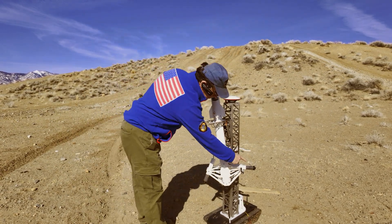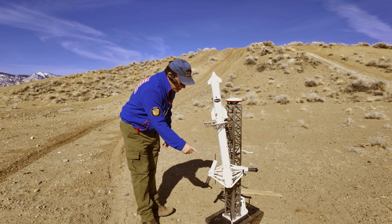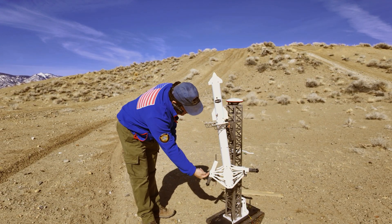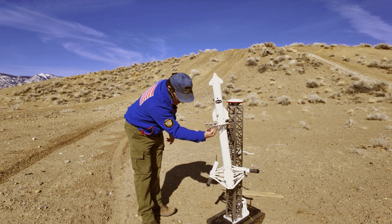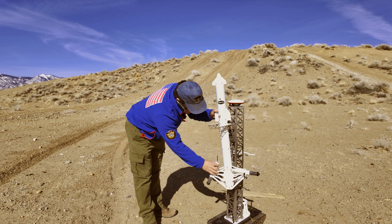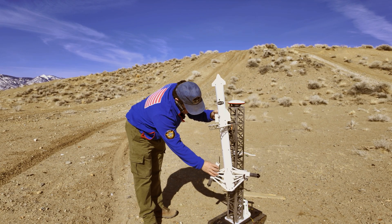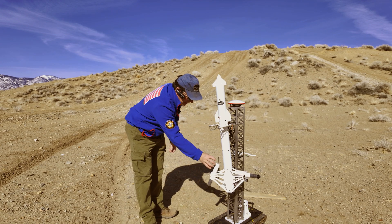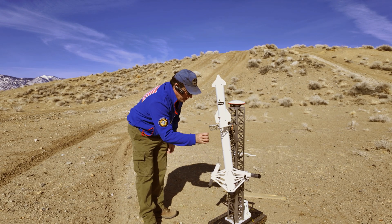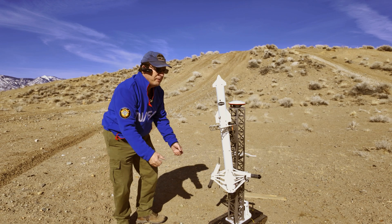When it landed, this motor cut out early, and this one was still firing for a second or two after landing. We can see it's pointed basically straight up at the pivot. As it was swinging, it was using this motor to swing back and forth, controlling itself. Even after the landing, it had to control the position of that motor so it was stable on the pivot. But yeah, success!